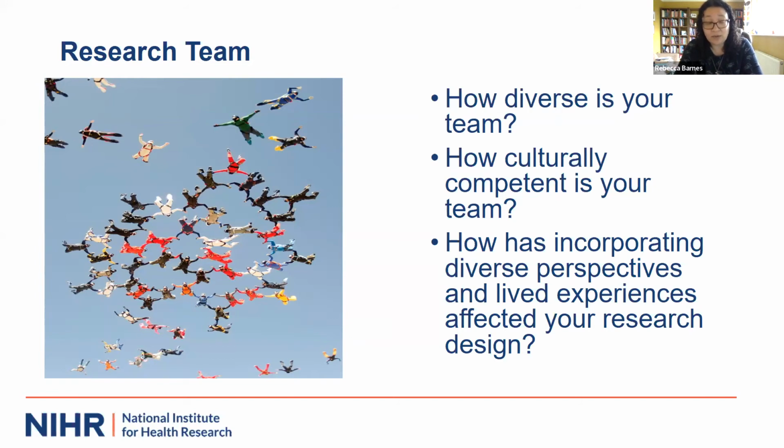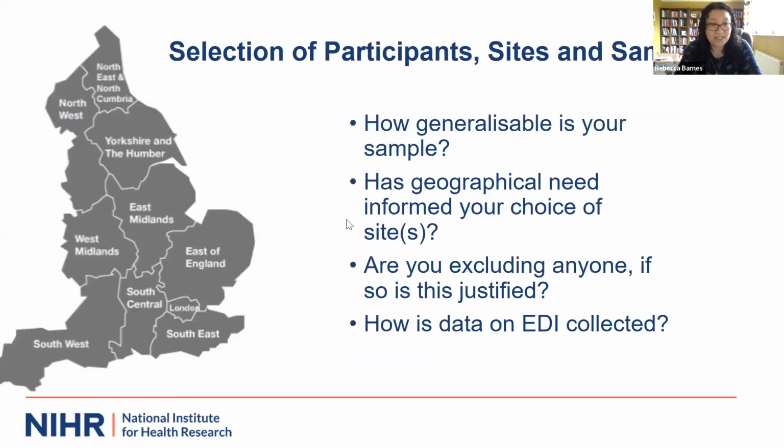And that can be really valuable in order to help build rapport, build connections on the ground. Finally, it's really important to see and to demonstrate how diversity has made a difference. With all of these discussions of EDI, there's a danger of being tokenistic, of seeing it as a box-ticking exercise. And as with public involvement, it's really important to show how co-working with diverse stakeholders has shaped the research priorities and the research design. I'm going to pass back to Chris now, who's going to talk about selection and sampling.